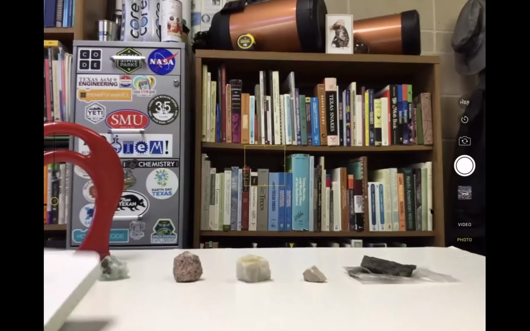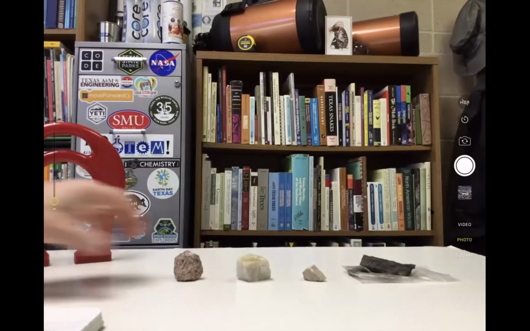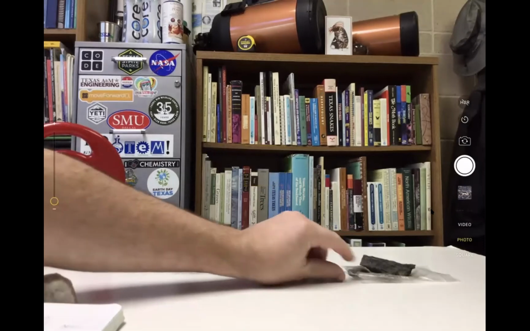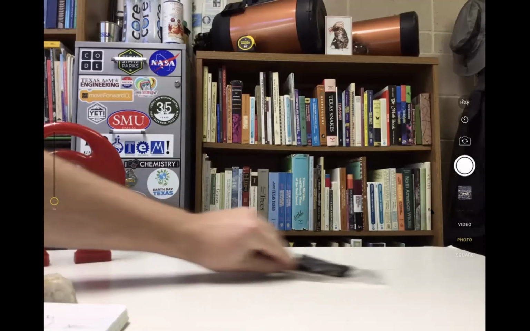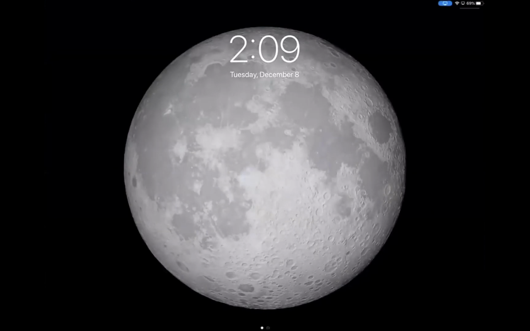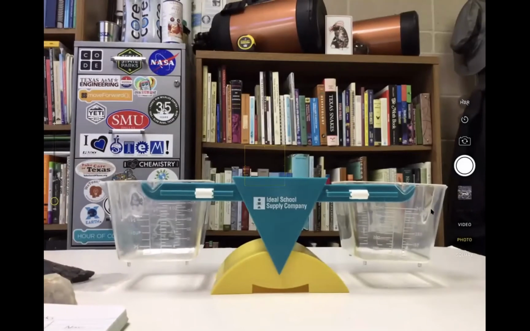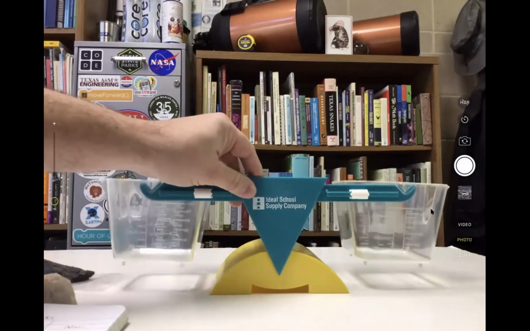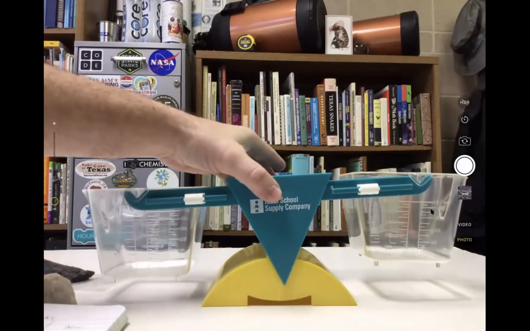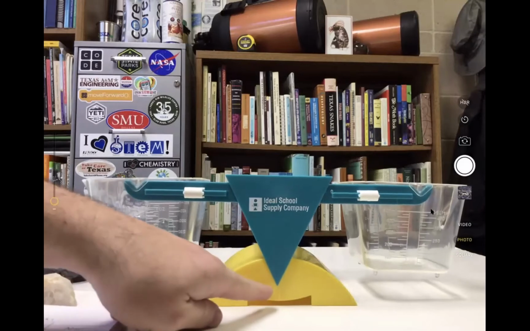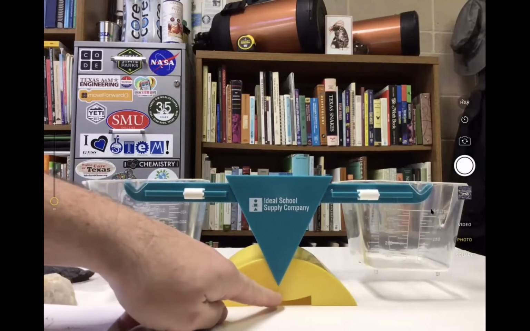So there is the property of magnetic, and now we're going to do the property of mass using a pan balance. So I'm going to get these rocks out of the way here. Get that magnet put away and take out my pan balance. Oh, and let me get my camera turned back on. There we go. So there you can see the pan balance. Let me move that just a little bit closer. And it is about perfectly balanced because this triangle is pointing at this line.